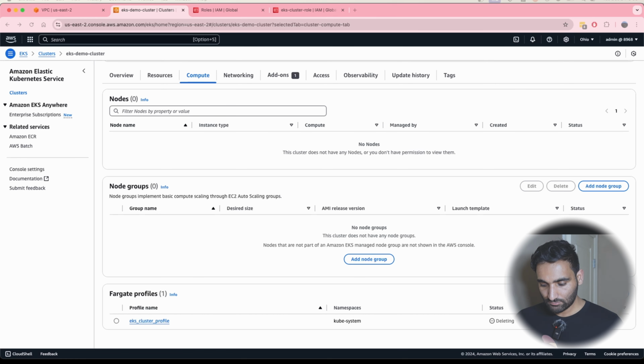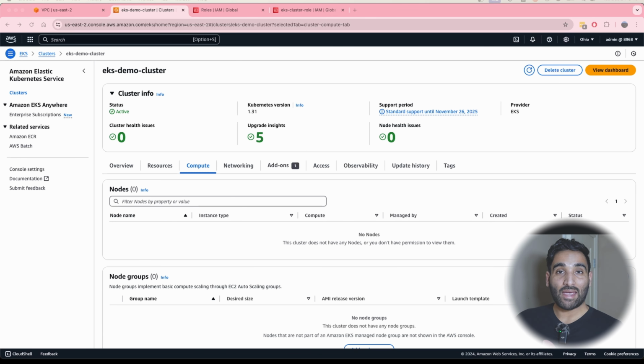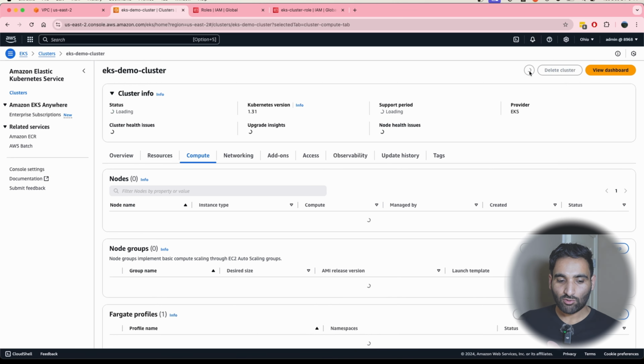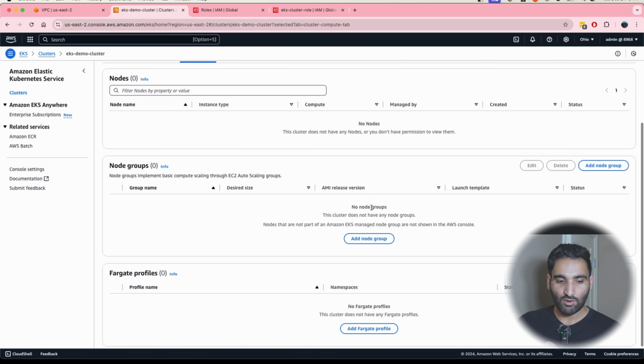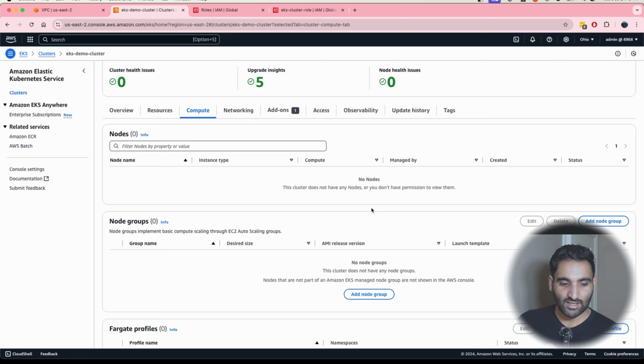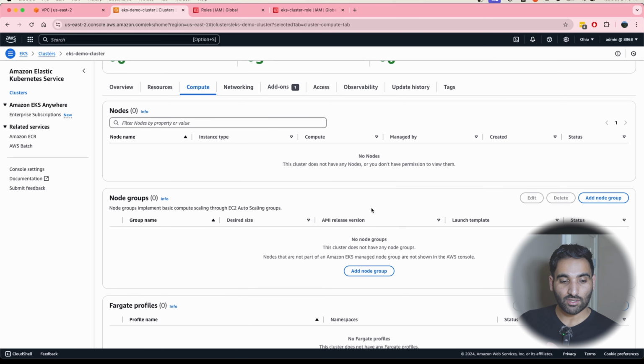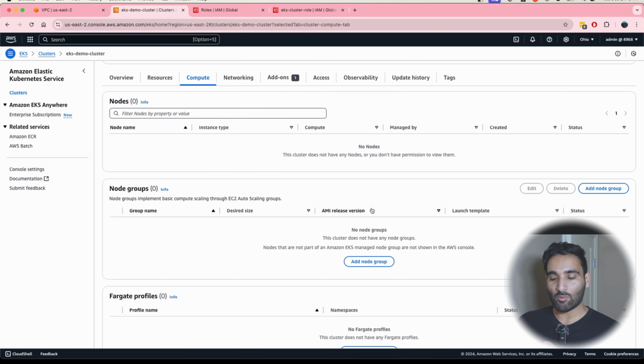Okay, so now let's create managed node groups. Apologies, I noticed that I may have been referring to node groups as managed nodes. What I meant by managed nodes and managed node groups is, I think, the same thing. So now we're going to create our worker nodes using node groups. It's relatively the same process, relatively simple and almost the same as setting up the profile, but we have more control over what type of nodes we want to create.